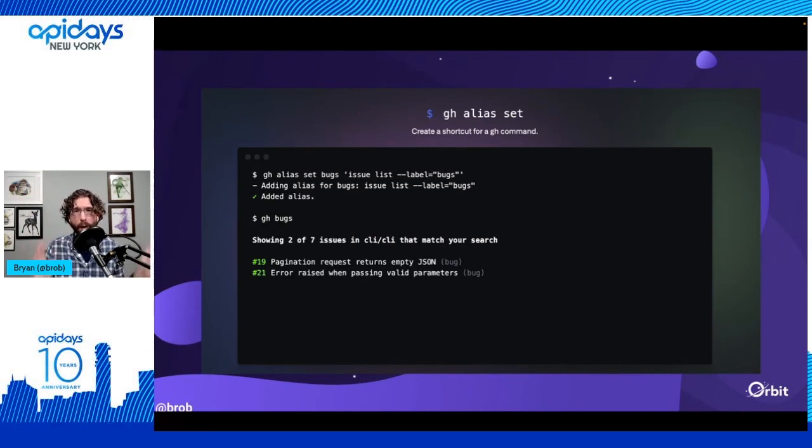But the thing that brings me total satisfaction in what they thought about for this CLI is that they let you assign aliases inside of the Git command. So I've got my own aliases in my bashrc or my zsh config or what have you. But I never really thought about the fact that a CLI could have an alias baked directly into it. So in this one, they get you a list of bugs with just gh bugs instead of that really long flag happening there. I think whoever thought of that was just thinking, oh, this would be nice to have, but it really brought me a moment of joy. And I think that's an important thing when we talk about satisfaction.